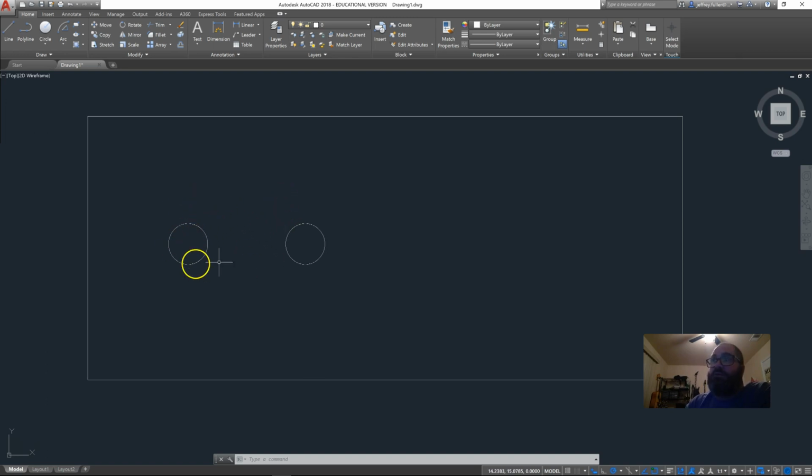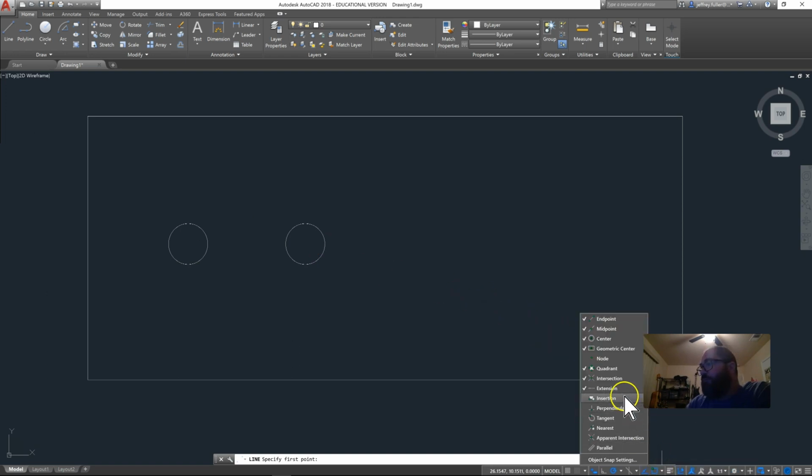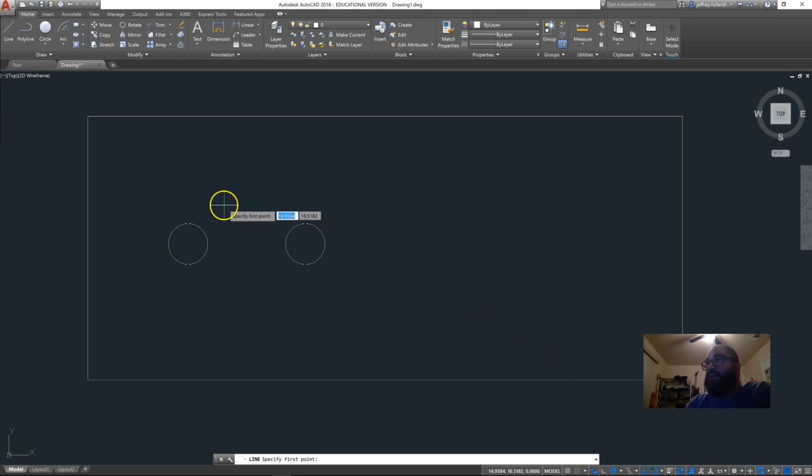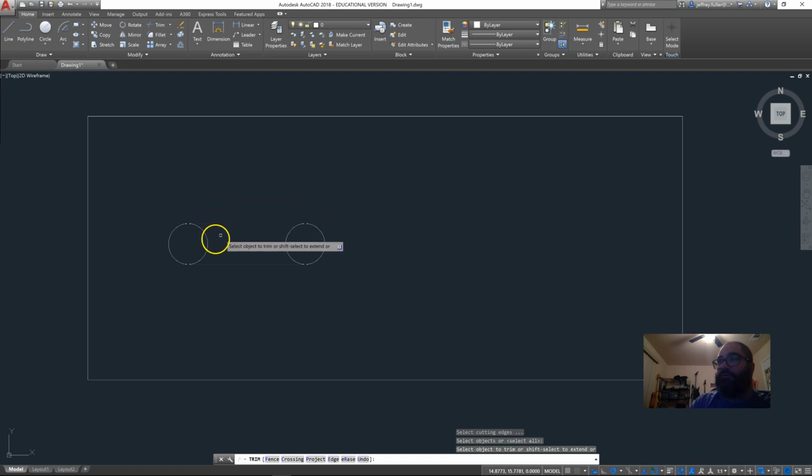Because this is a 180 degree radius on each end, all I have to do is draw lines, and I go down here and make sure my snaps for my quadrant are turned on. Okay, and then I can go back to my work here and just snap onto that upper quadrant here and then snap onto it here. Okay, and then repeat here, or you could just offset it, mirror it, copy it, however you want to do that. And now I almost have a slot. I want to use the trim tool in here, and I'm just going to select all to make all points possible cutting points, and simply remove parts of those circles. And now I have a slot.